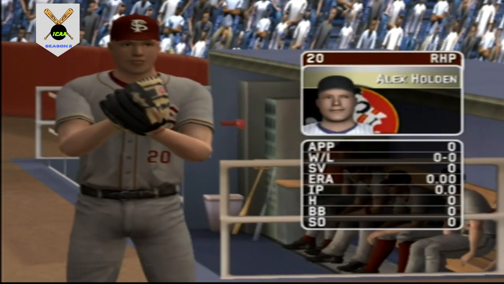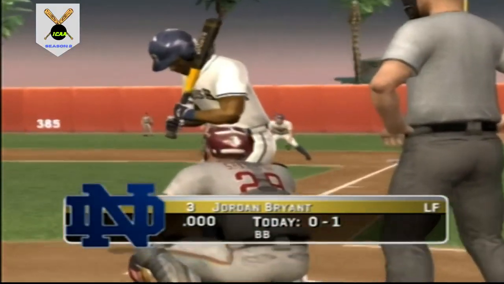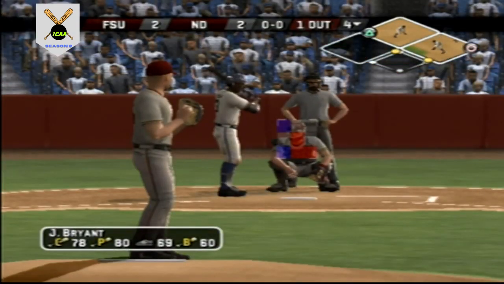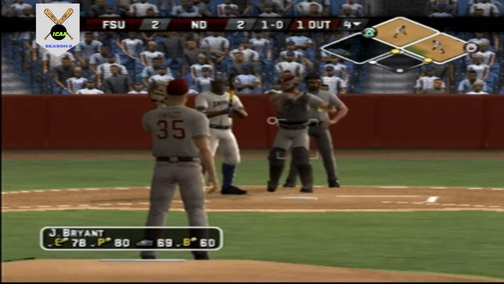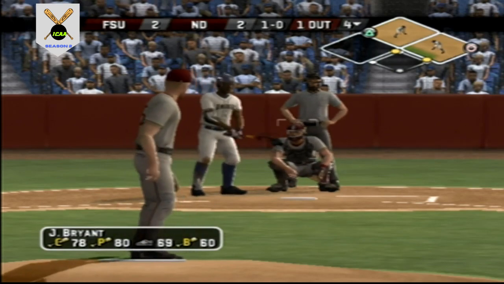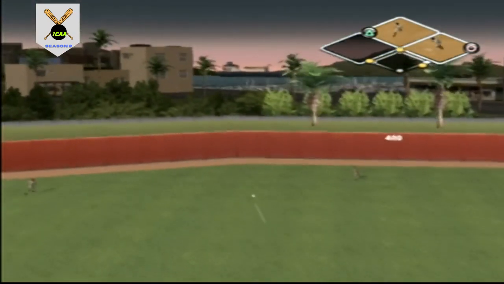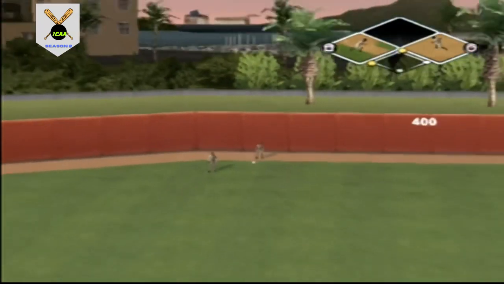Action in the bullpen as they'll get a right-hander warmed up. Number three is up next. Pickoff throw to first. The runner's back in time. Breaking ball stays inside for a ball. This one's headed for the gap. He's rounding third, and it will score a run.